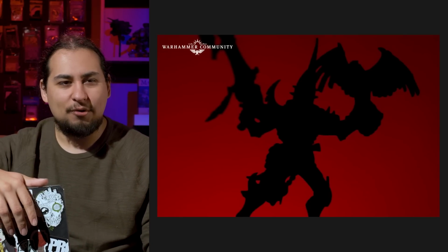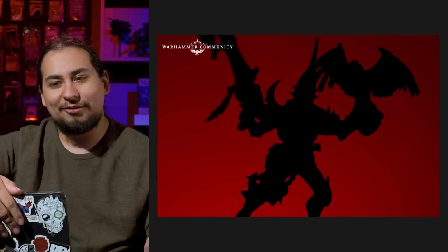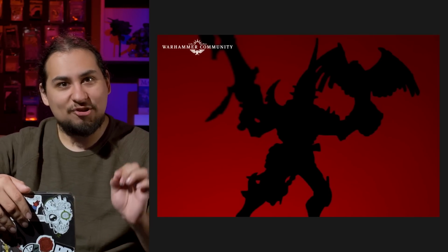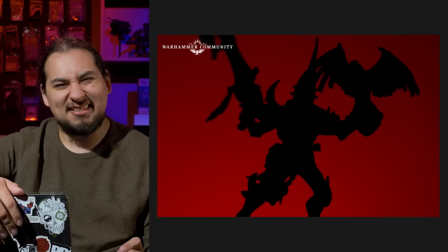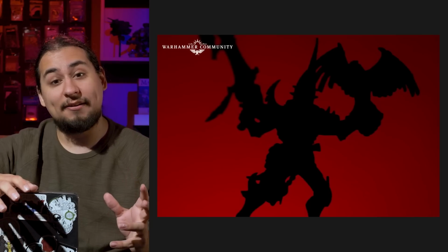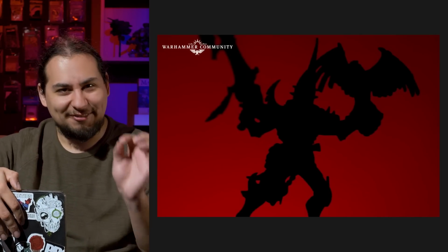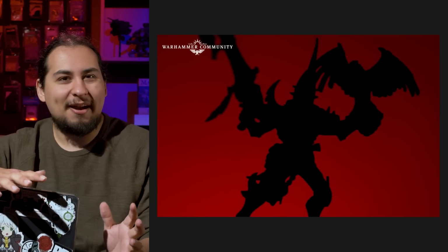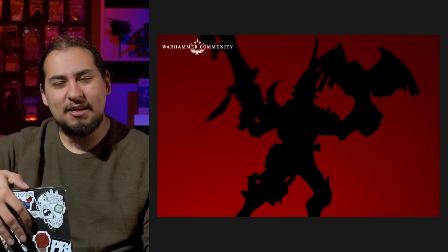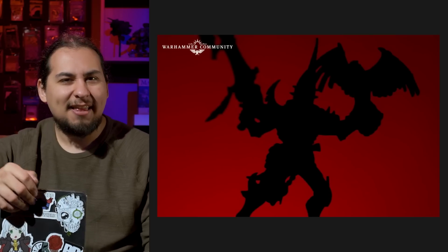I felt that way a little bit about the new Eldar, what are the normal Eldar just called? Eldar Warriors, regular Eldar Warriors. Everything about the new kit looks better than the old kit, but I think the classic design of the Eldar is a little dated and ugly. And so when they were very, very faithfully recreated, every line sharpened and their thong-looking underwear really crisp and clean, I wouldn't have minded a little bit of a redesign, because I think the Eldar look really, really good in the artwork, but in miniature form, in Games Workshop's 28mm heroic scale with the big heads and the big hands, they look a little silly.